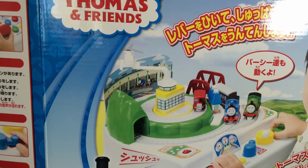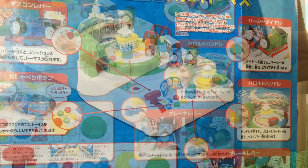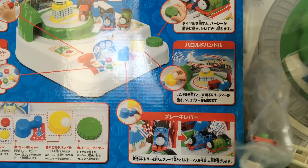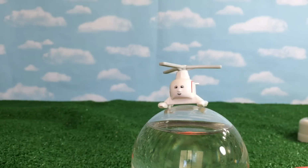Today I have a really awesome playset. And this playset has lots of activities. So let's go ahead and unbox it. This is a huge plate where you can show everything inside. You get Harold the helicopter, Thomas and friends.